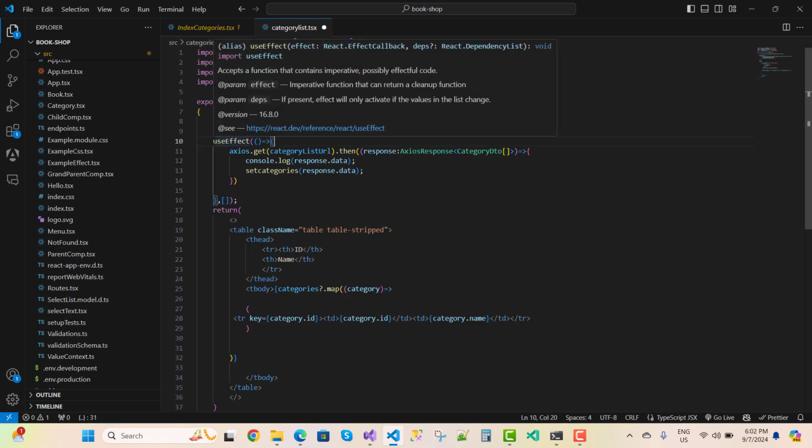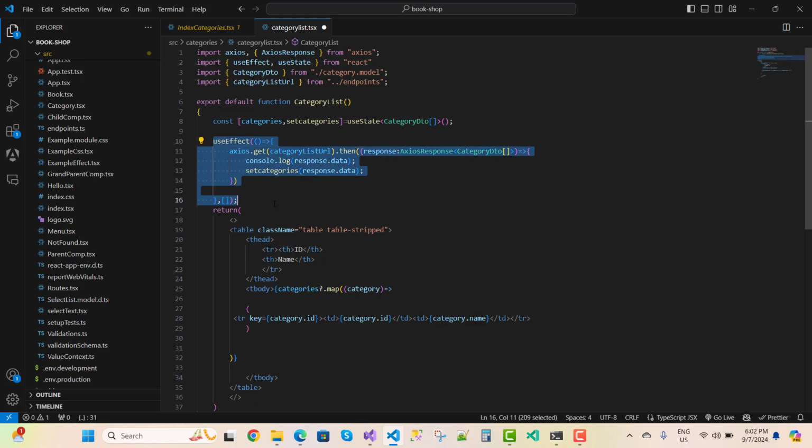Now the next one is useEffect. useEffect is a hook, similar to useState. useState is also a hook in React. useEffect is used where you want to render data just after page load, and useEffect renders every time if you do not initialize the data here.